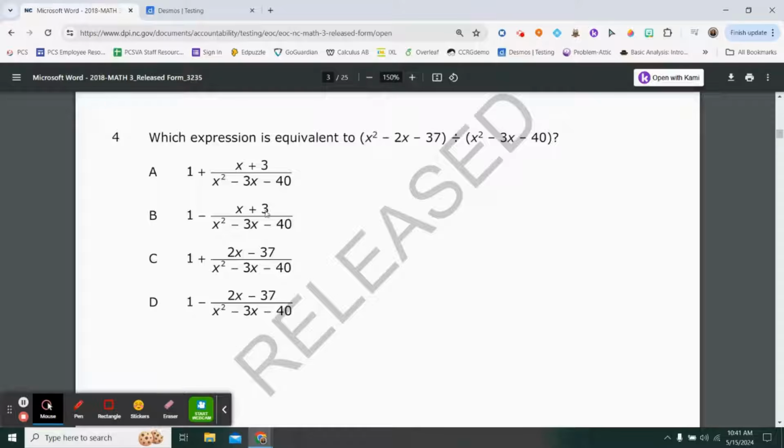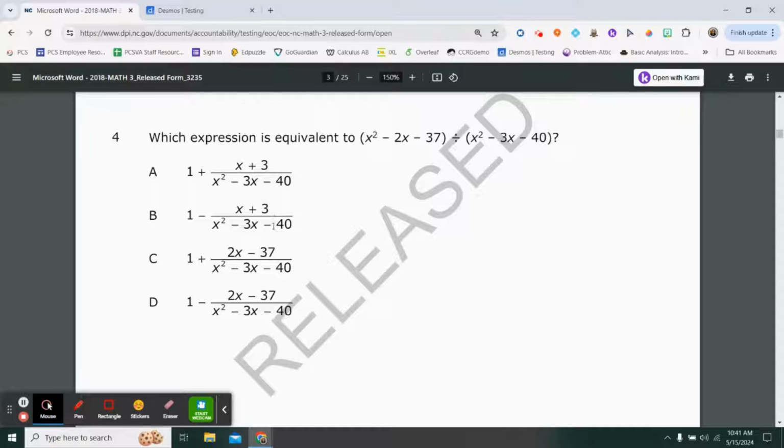Hey everybody, this video is to help you pass the North Carolina Math 3 EOC using a handful of Desmos hacks. The first strategy I'm going to show you is going to work a lot across the questions of this exam. If you're given a problem asking for an equivalent expression, and you have an algebraic expression like this one, and your answer choices are also a bunch of weird, crazy math expressions, if it's equivalent or simplified, then it's going to be the same as the answer.